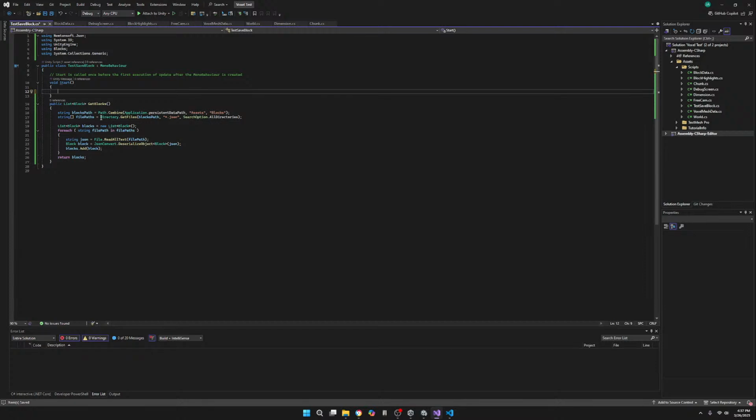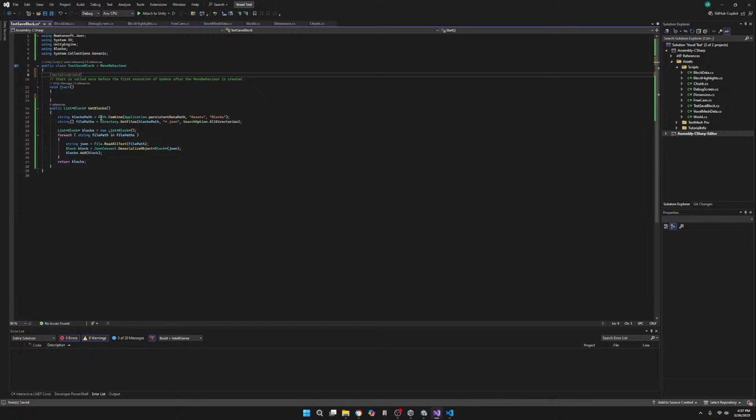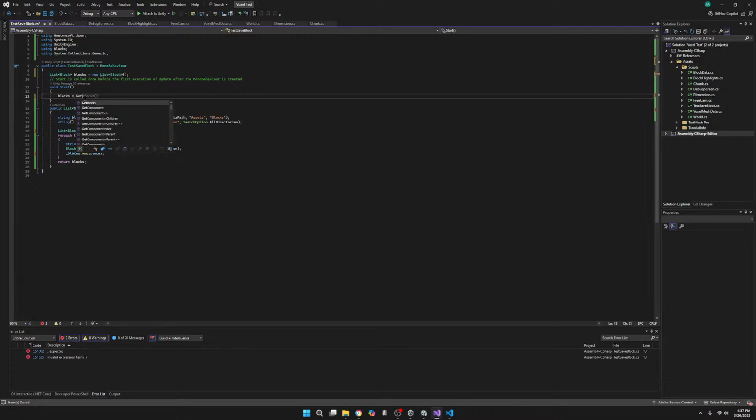Then we'll do a list of blocks goes new list. This will be an underscore equals get blocks.